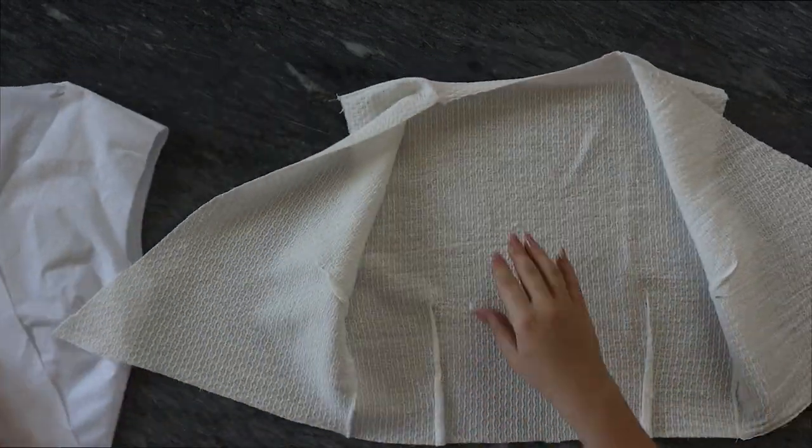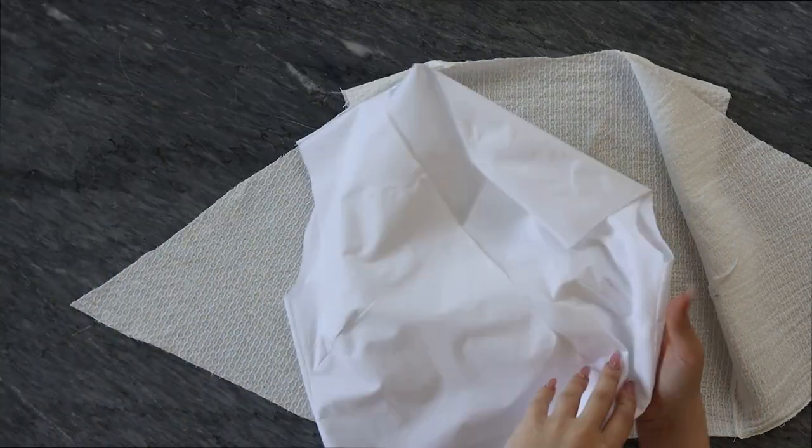Now that the face fabric is sewed, as well as the inner lining, you will place the inner lining inside of your top.